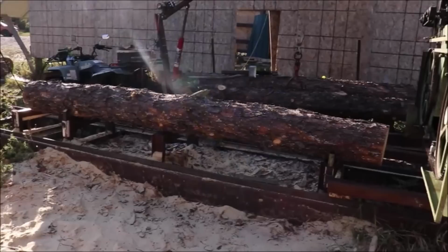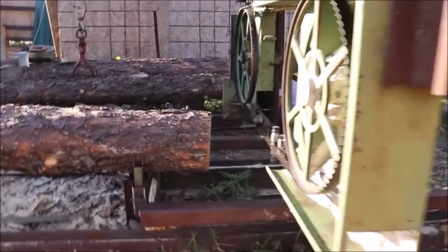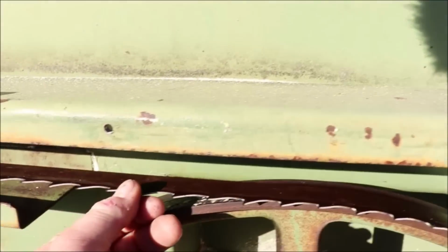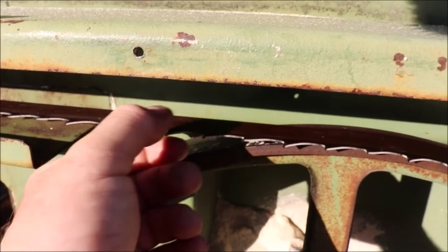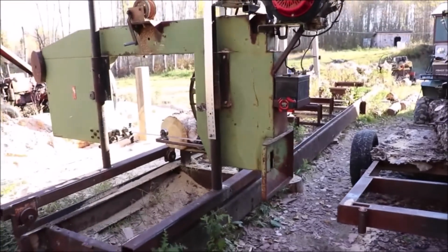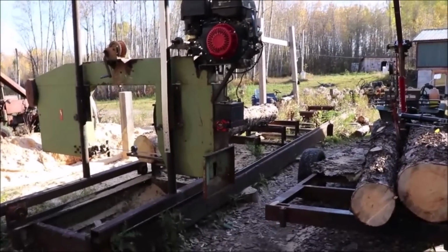I'm just gonna see if we can mill this, see how that blade holds out. I didn't put the guard on it yet, the cover. That blade is, yeah, it's pretty rusty. After it gets rusty like that, it gets past the blue on the tip of the blade where they heat treat it. Well, heat treat it. Not much heat treatment on there. But I could heat treat it myself, I guess. But I think they sharpen them and they heat treat them, I think.